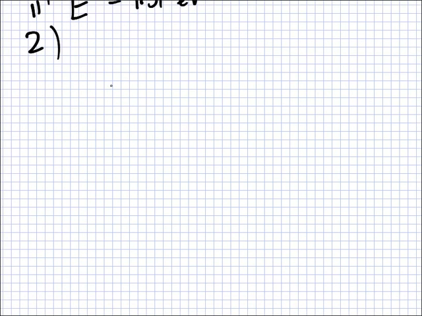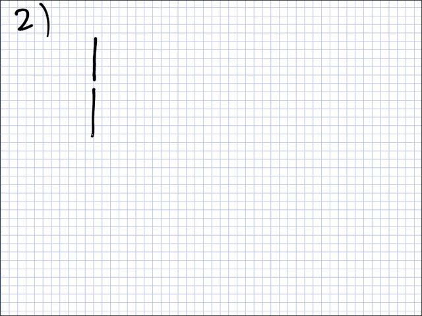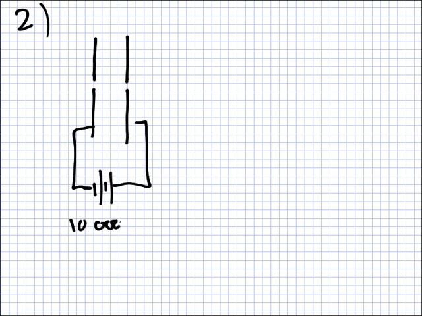An electron accelerated through a potential difference of 10 kilovolts. So what you have here is, I need this plate to be positive, so 10,000 volts. So you get an electric field here. The electron enters the electric field and then accelerates out. And so the electron is moving very, very fast.